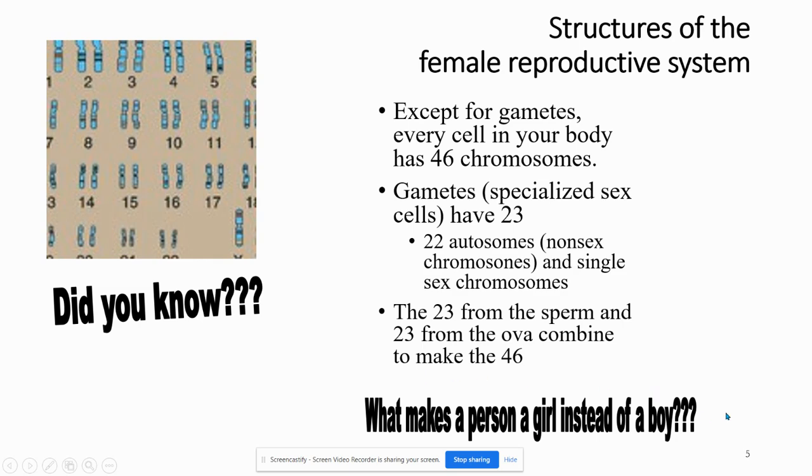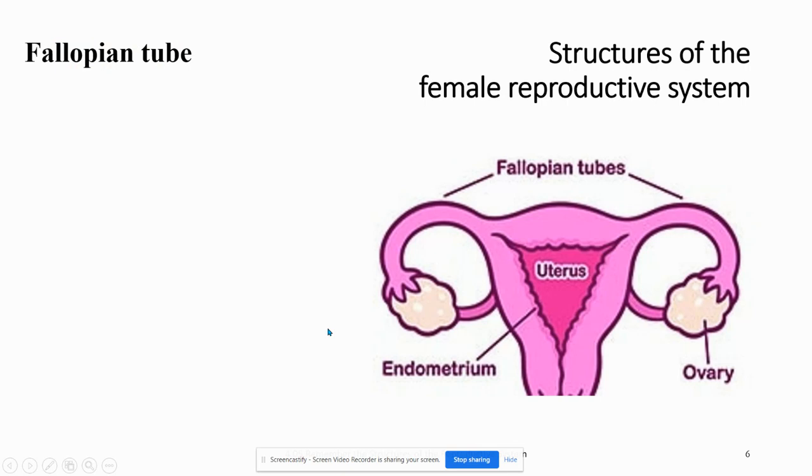Again, what makes a female versus male? Talking about sex here, not gender. Gender is a whole different thing, but sex: X and X would be female. Mom gave you an X and dad gave you an X. That's a female. If you're a male, mom gave you an X. Mom has to give an X. That's all she has because she's XX. And then dad gave you the Y, and that means male.